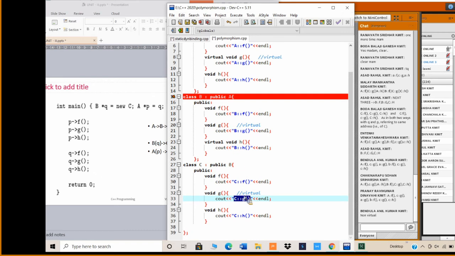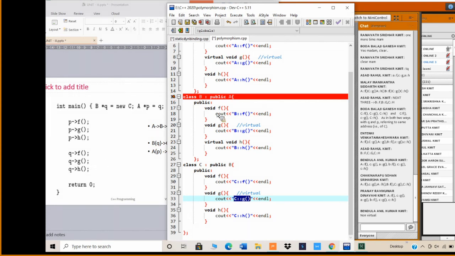Next, Q of H. Here we are making H virtual. As it is a virtual method, it will try to access C's H. Is it clear?